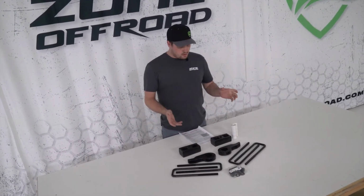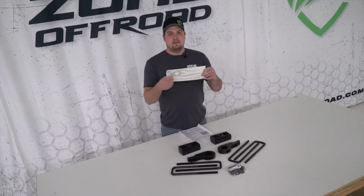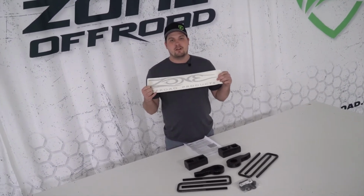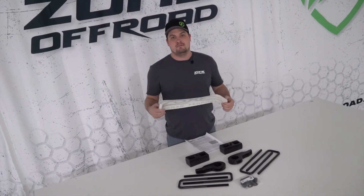And when you're all said and done, you've got your Zone decal that you can put on your truck, and then you can go have some fun.